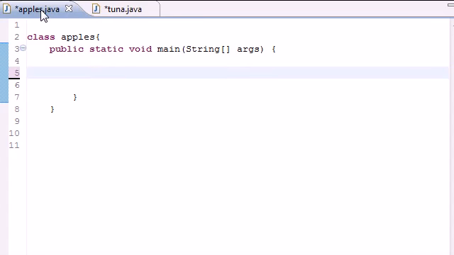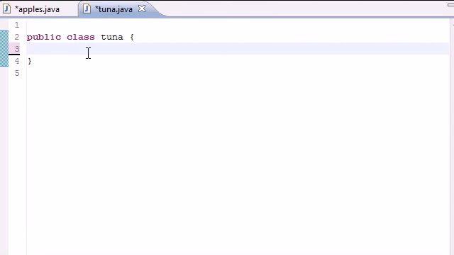So again, we have our main apples class with our main method in here, and we have our outside tuna class with the method that we call. Let's clear everything out of your public class tuna if you have anything in there, because we're going to be adding a new method. Type as I do: public void, and we want our simple message again. Instead of empty parameters, this time we need to take an argument in our parameters, so let's make a string variable and call it name.